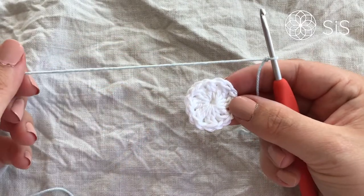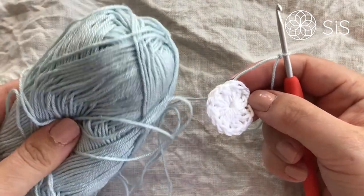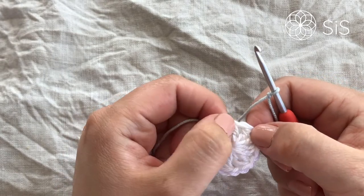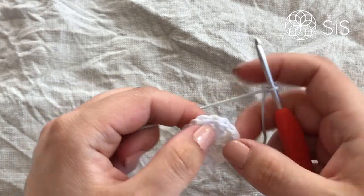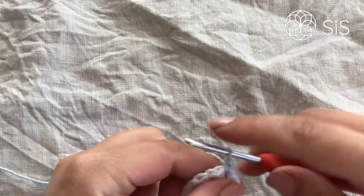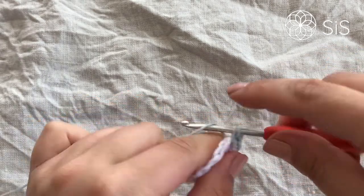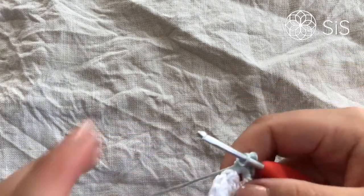For round two I've chosen a lovely icy blue — the color is actually called Ice Blue. We begin in any chain one space placed between the two double crochets together, preferably not where you closed the round, to spread ends out. Begin with two single crochets into the same space, then chain three — one, two, three — and then go back into it and do two more single crochets. So we have about seven stitches here in total but it's going to look cute.